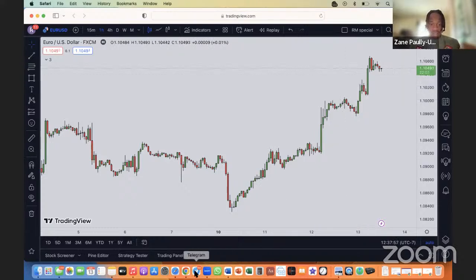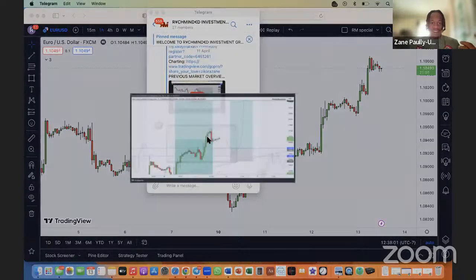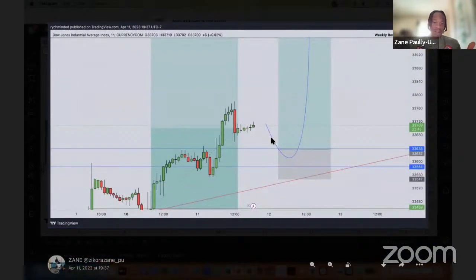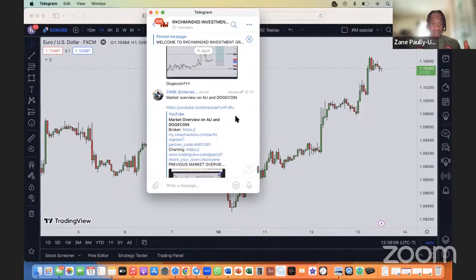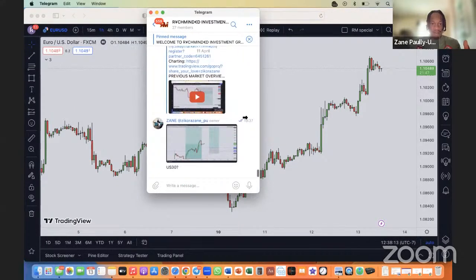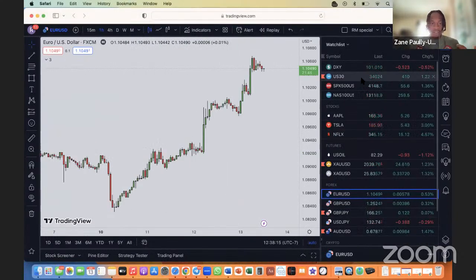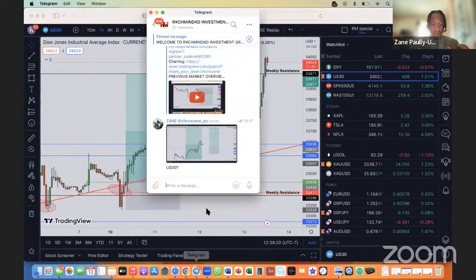As you guys can see right here, my Telegram group chat, I have them. Look, I had a US30 markup that I posted in here on, when was this? I think this was on the 11th. And lo and behold, what did US30 do? The same markup, guys. Look.